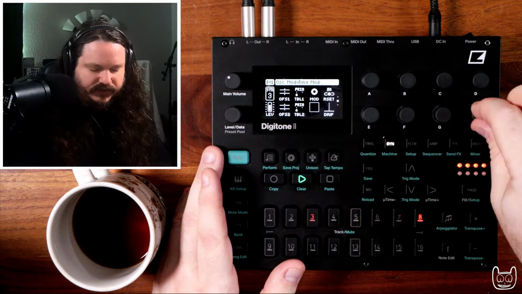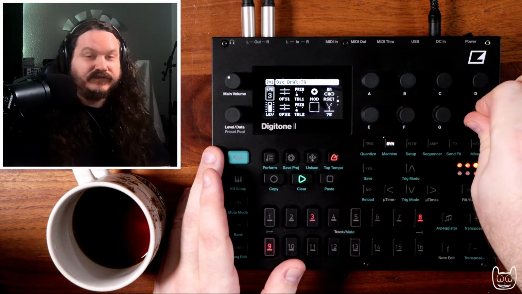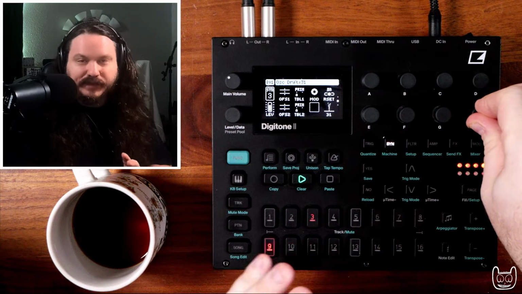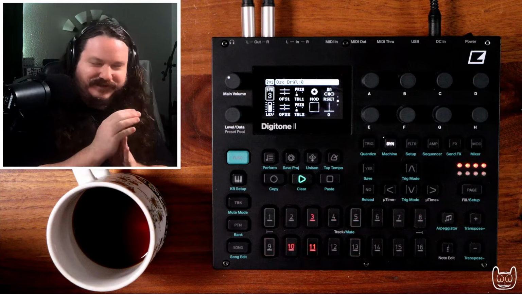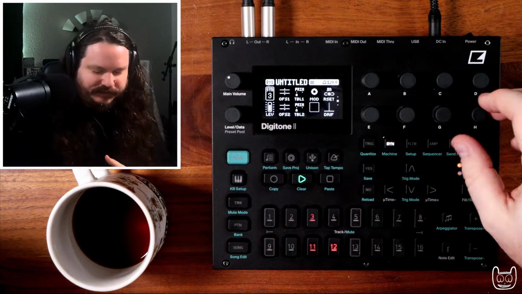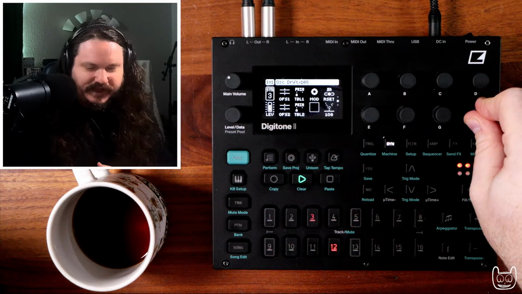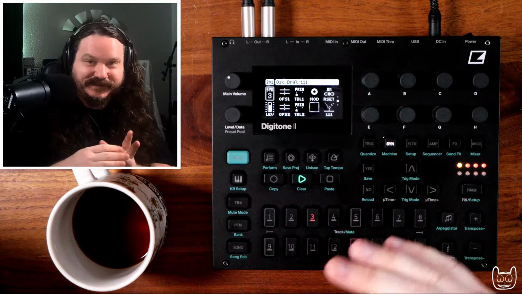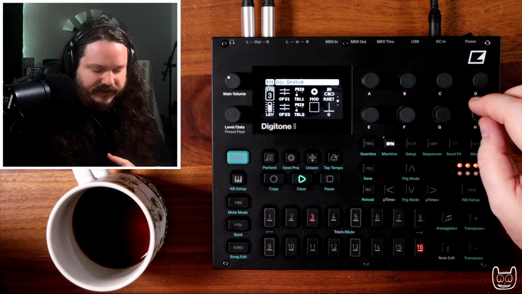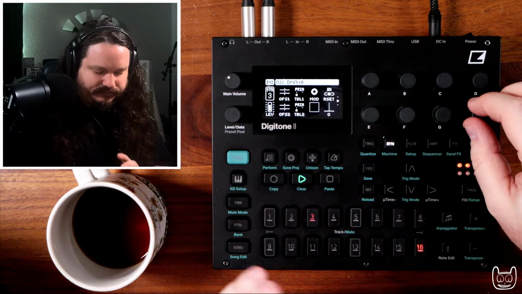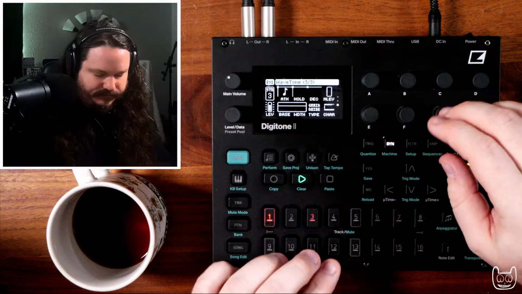Also, bottom right here, we have our drift. So we don't have to use up our LFOs to get the oscillators to do that thing where they don't quite line up. It's one of the best parts about analog synthesis that it's not as perfect as digital, so it just feels more alive. All right, we'll leave it off for now.